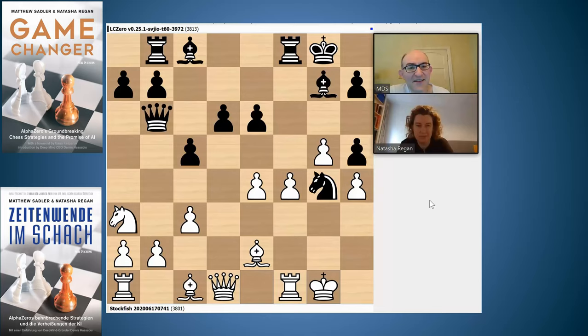If you look at black's pieces, apart from the knight on g4, which is excellent, of course, but can be removed by white, so you always have to watch out for that. Look at the rest of black's pieces: bishop on g7, bishop on c8, rook on b8, rook on f8, queen on b6. Not really doing that much. So it's not as if black's at white's throat. White's got a few moves to consolidate.